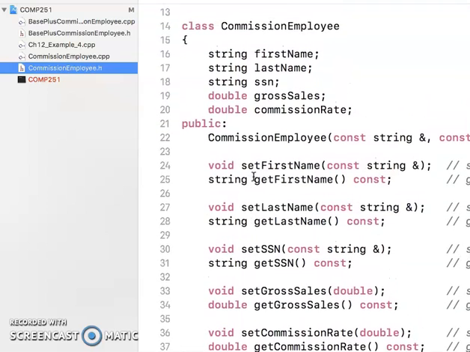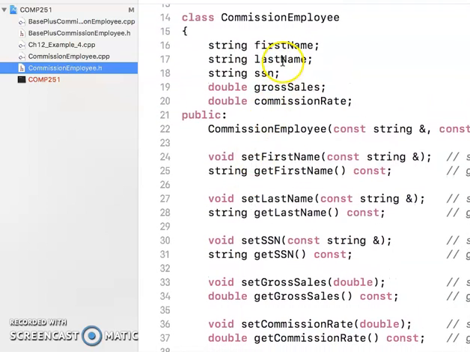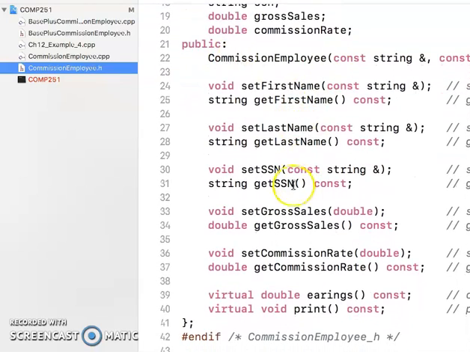Then you will see here how we define the virtual function. Here is our CommissionEmployee class. You have your private data attributes and all the member functions. But one thing is we have our earnings function. How we calculate earnings in the CommissionEmployee has its own formula. But after the derived class inherits from the parent class, it may have its own formula for calculating earnings. The same thing throughout the inheritance hierarchy: different objects print their information differently.